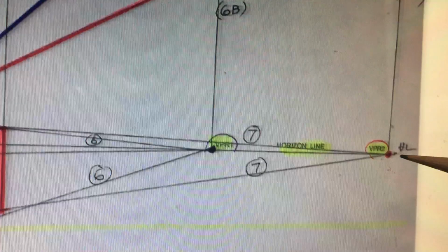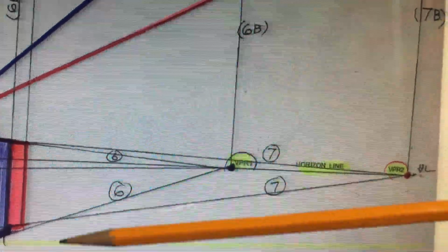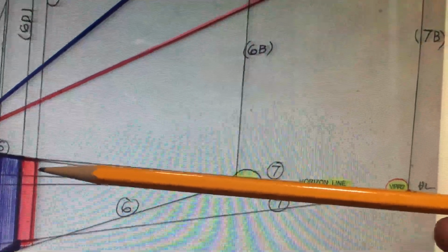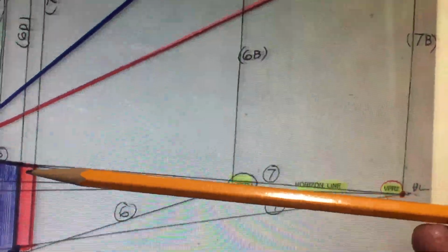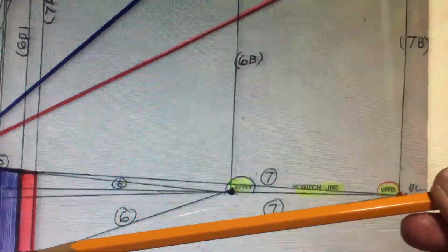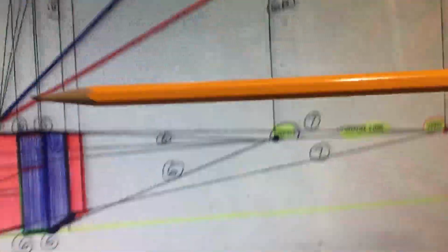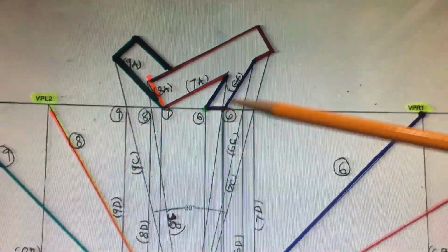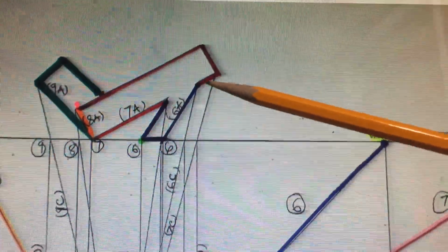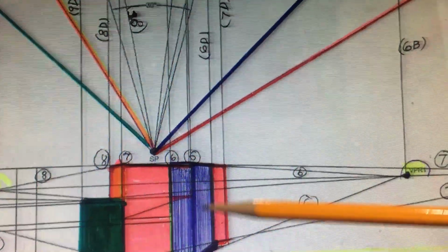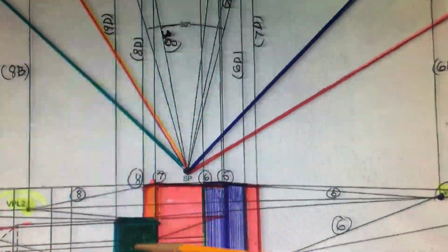So the view from the red one is right here, so you need to connect with the view like this. I put 7 for you, and the 7 right here for you also. So that means you have the view for the building, like this and like this. Okay, so basically you are done with this one. That means the front face is here, and the leftover from the red building is right there.